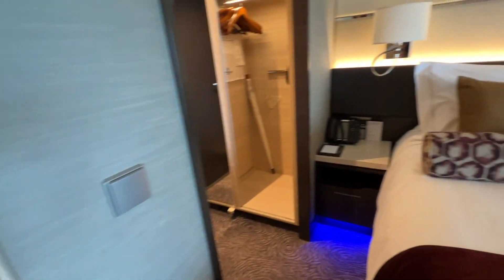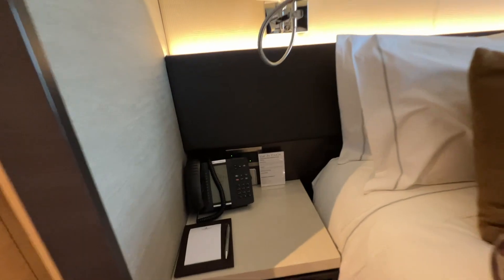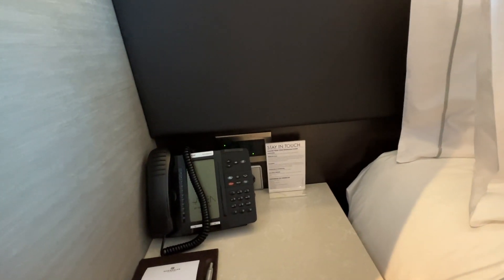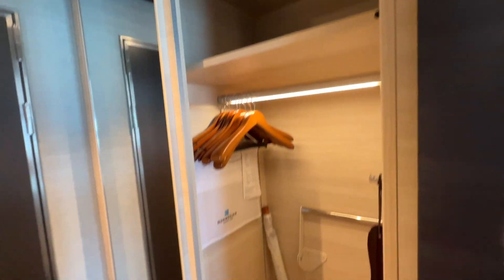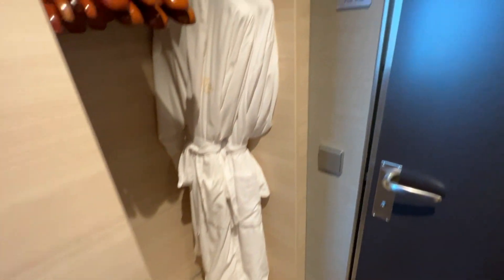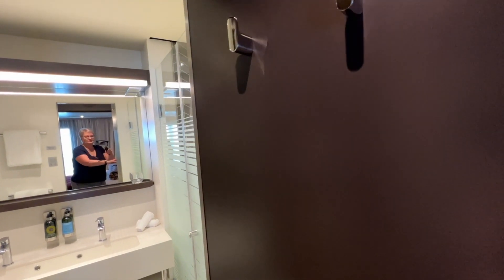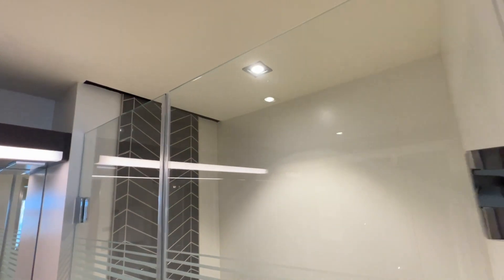The left side end table has a phone, one European outlet, a small shelf and a drawer. Two closets flank the bathroom — one with a full-length mirror and the other has a separate space with drawers, shelves and a safe. Inside the closets are umbrellas, plush bathrobes and slippers for your use during your stay. There is plenty of hanging space for two people, and clothes hangers are provided — if you need more, simply ask your butler.